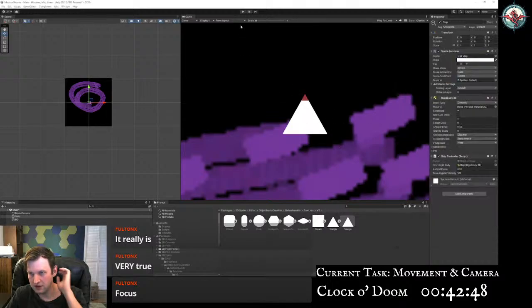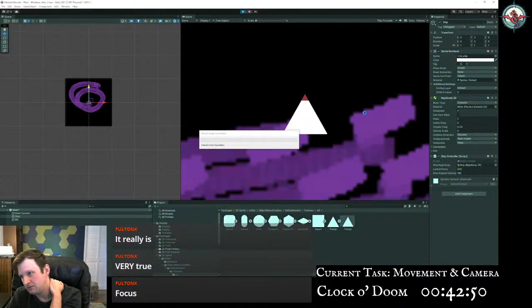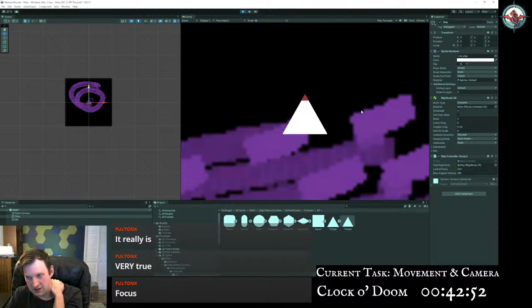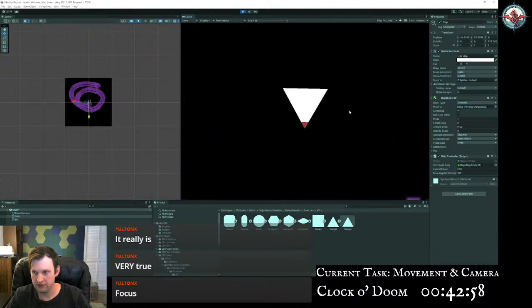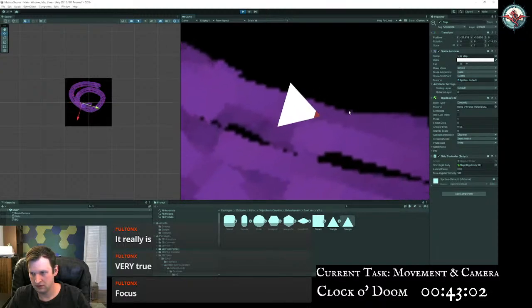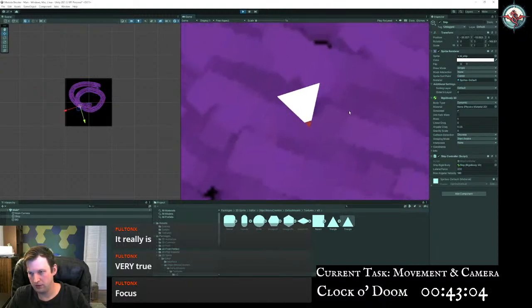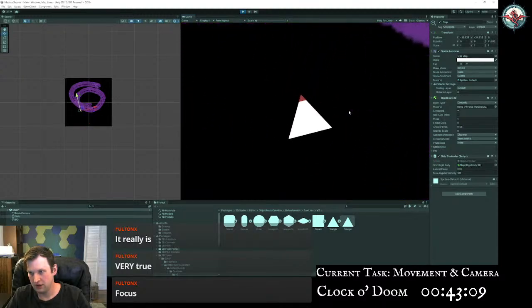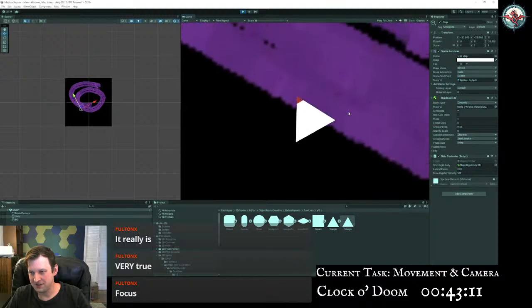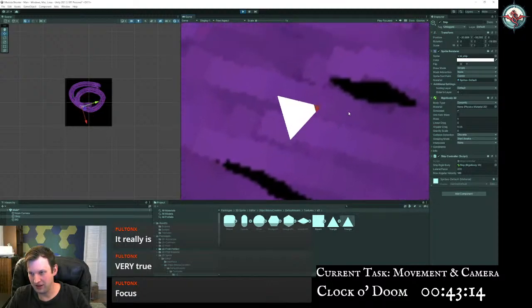They changed it so that textures are set to sprite by default when you import them into Unity. It's a beautiful thing. All right, well, now we have a nose. Pew, pew, pew, pew, pew. I think we need a little thruster animation so that when you're going, it shows it.